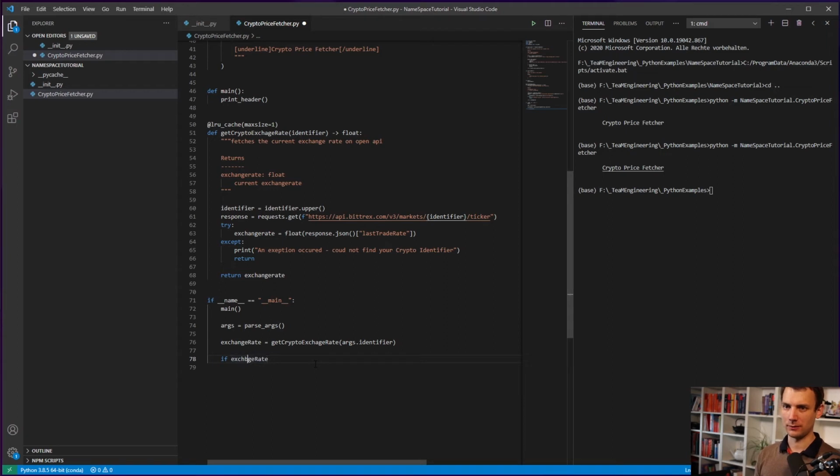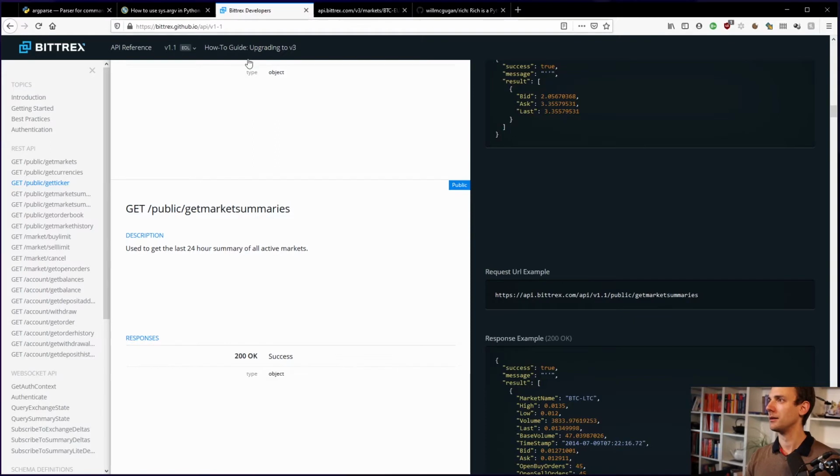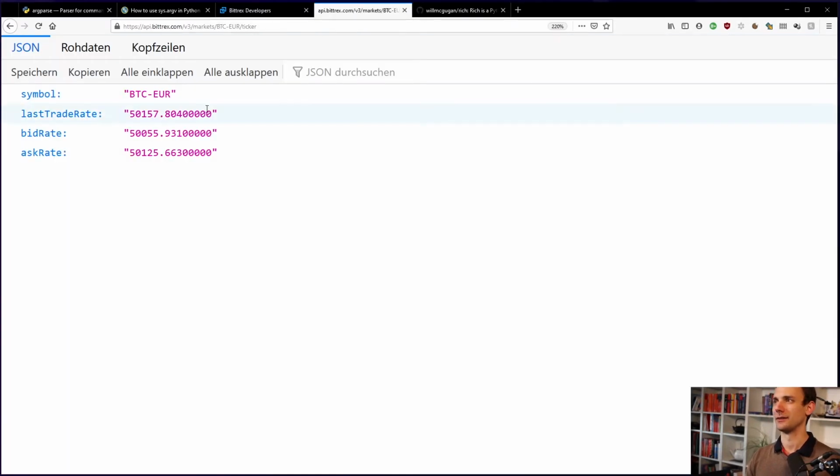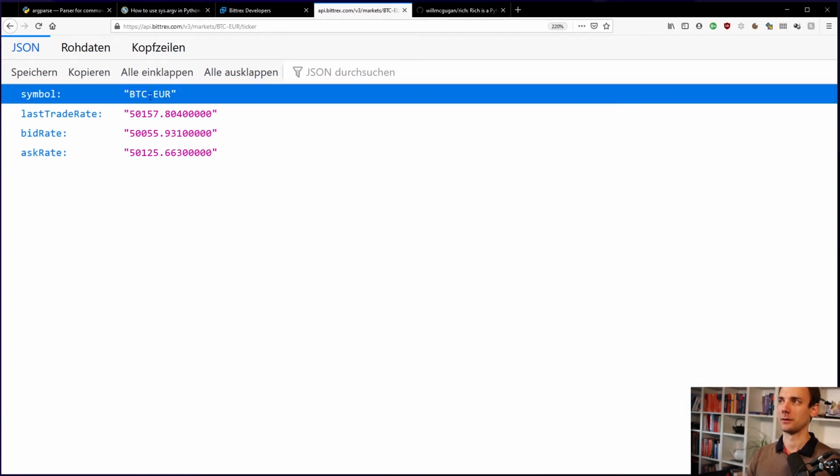So if the exchange rate is not None, then I want to have, so let me talk about this. What's an identifier? You saw that here with my Bittrex. So this is a sample exchange rate, Bitcoins and Euros. We want to have Bitcoin and Euro because I want to tell the user that your Bitcoin is worth so many euros.